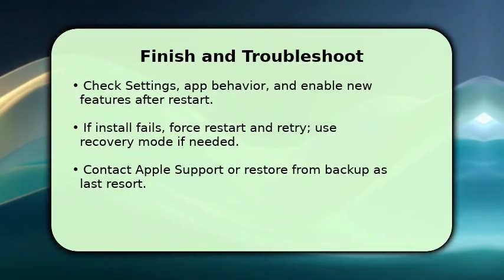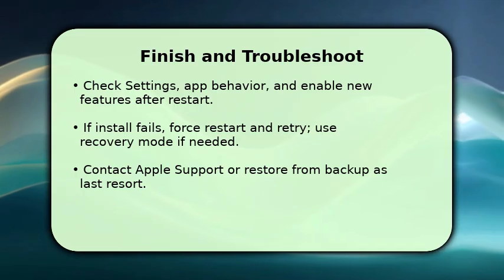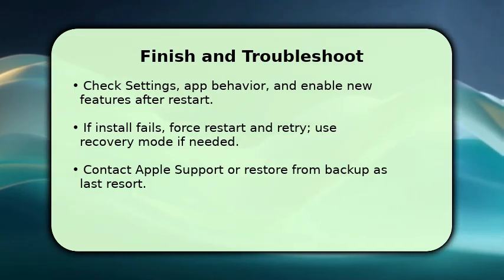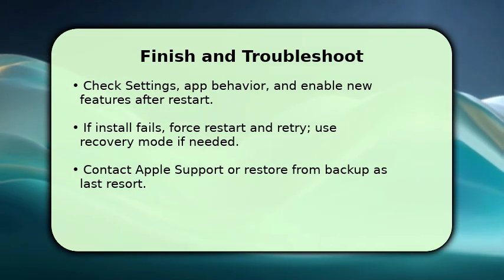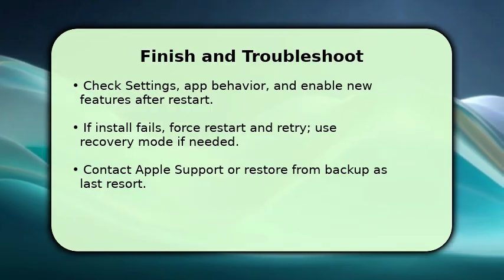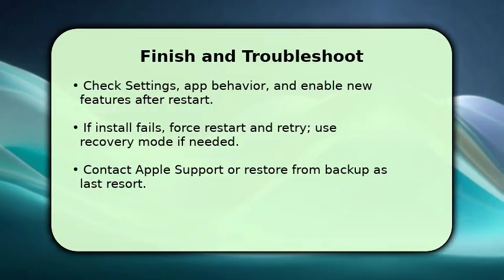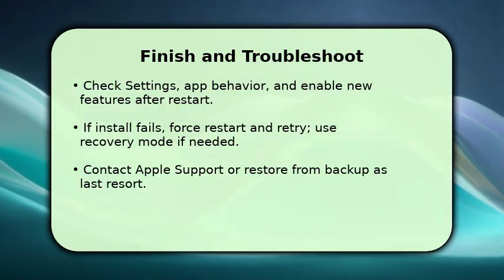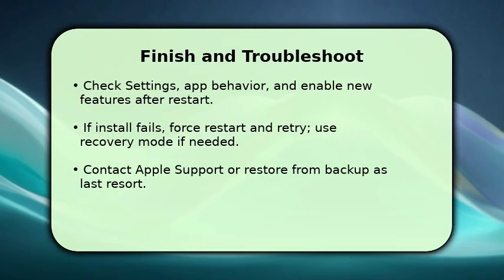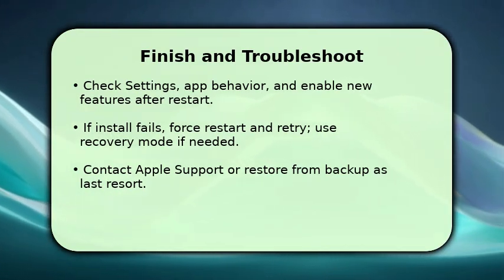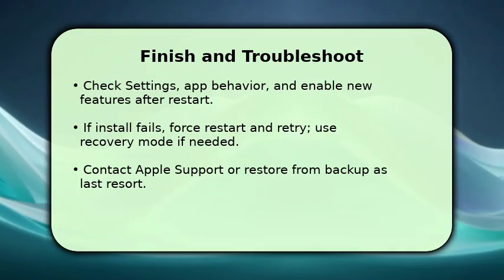If something went wrong, such as the update failing or the device stuck on the Apple logo, first try a force restart and then attempt the update again. If that fails, use recovery mode on a computer to reinstall iOS without erasing or restore your backup. Key troubleshooting tip: force restart immediately and retry.